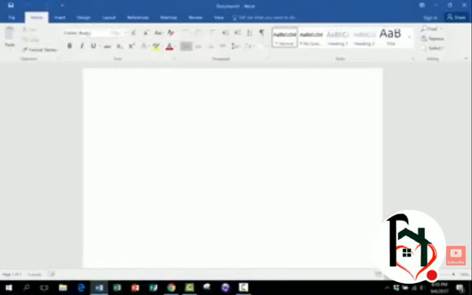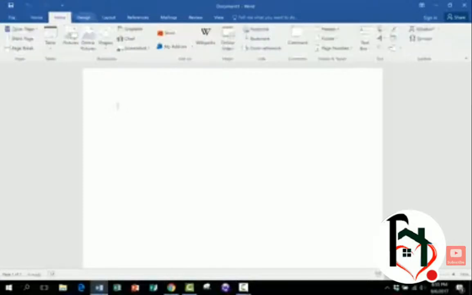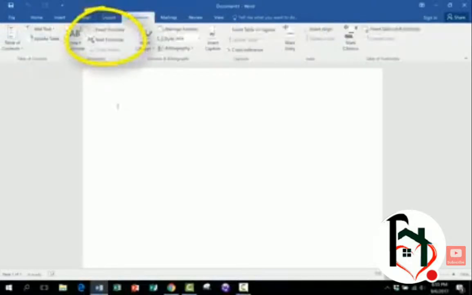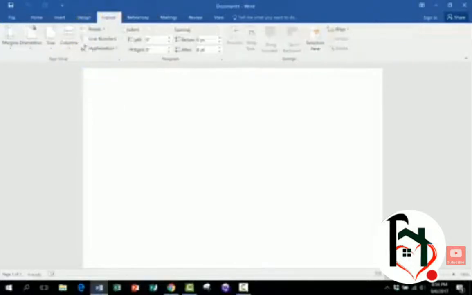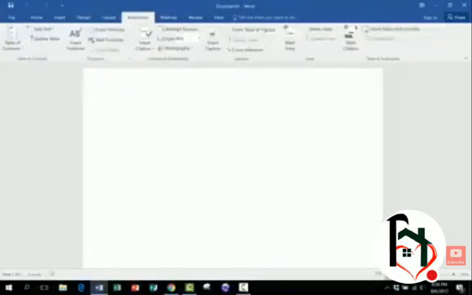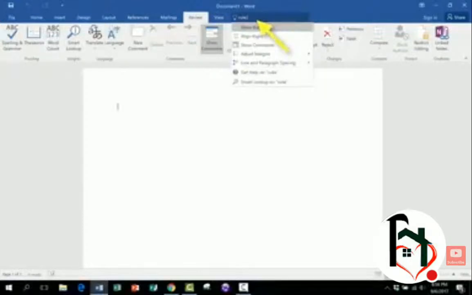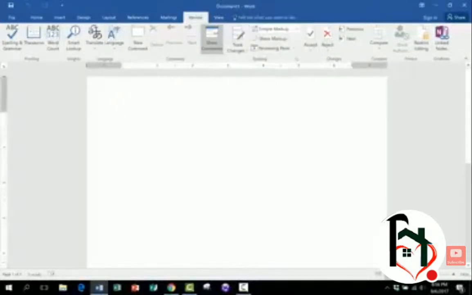So I'm going to go here and see where there might be an option to show the ruler. And I would think it would be maybe here in the layout options. But the reason I'm bringing this up is because if you're having trouble finding an option like I am right now, you don't need to really hunt and search for it very much. If it's not quickly showing up, all you need to do is go here to the top where it says Tell me what you want to do and do a search. So I'll do a search for rulers, and look, right there at the top there's an option that says Show Ruler, and I can click on it and immediately the rulers pop up. Okay, so I'm happy now with the look of Microsoft Word.